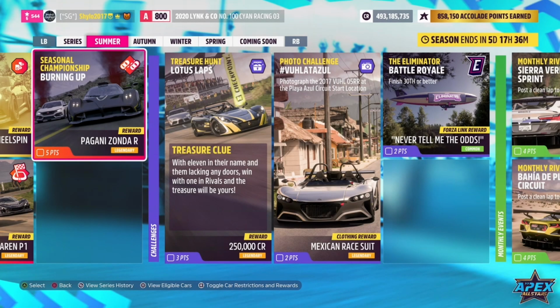The second and final seasonal championship of the summer wet season of Series 33 Apex Allstars is Burning Up, which this time is based on street racing. That's the one that includes AI, which, as many of you'll know, I absolutely despise. And the reward for completing this is another 5 points towards your summer festival playlist, and also the legendary reward of the Pagani Zonda R.